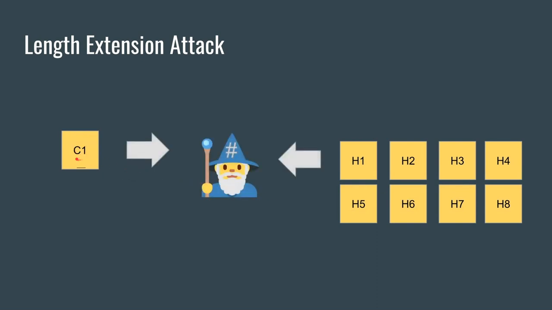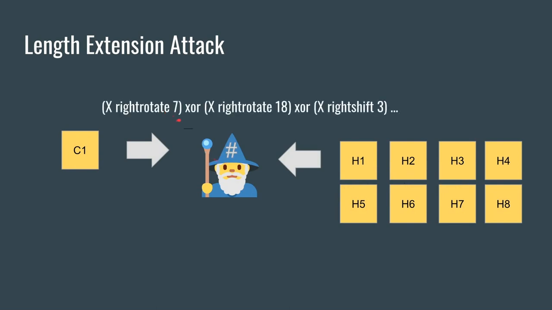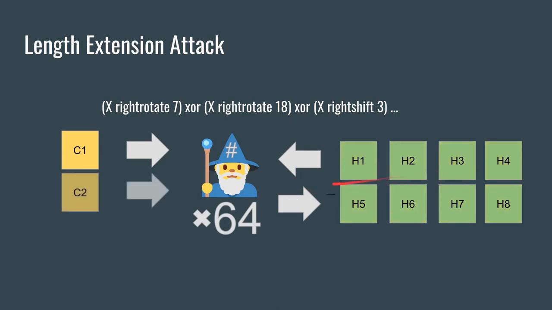It starts with the first plaintext block. We'll feed that into the hash algorithm with our internal state set to some amount of constants that are defined in the SHA spec. Our little hash wizard will perform some bit shifting operations, do 64 rounds of that, and write the output back into our new internal state for the next round. We'll then take our second plaintext block, combine that with our new internal state, run that through, and get another version of the state. Finally, we'll feed our last plaintext block in with this internal state to get our final digest, which we'll build up by just concatenating these bits together.